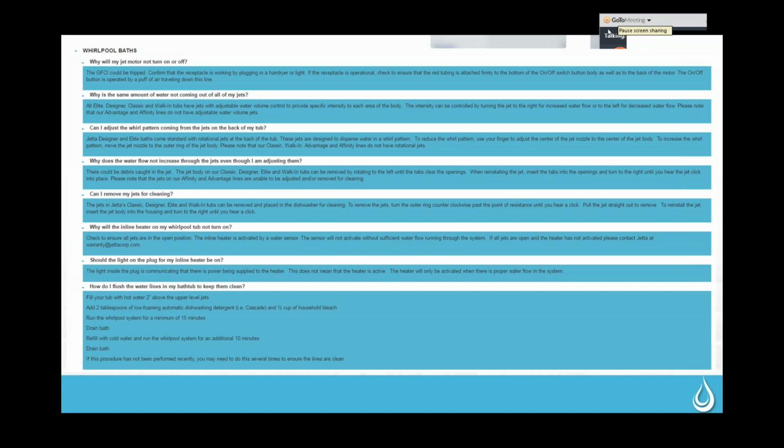So we do also have on the website, in order to keep the lines clean behind these jets, a recipe for cleaning the bathtubs. That is to fill the bathtub with hot water to 2 inches above the level of the jets, to add 2 tablespoons of low foaming automatic dish soap, so something like Cascade. You want the actual kind you put in the dishwasher and not the kind that you put in the sink, because you don't want bubbles to go everywhere. And a half a cup of household bleach.